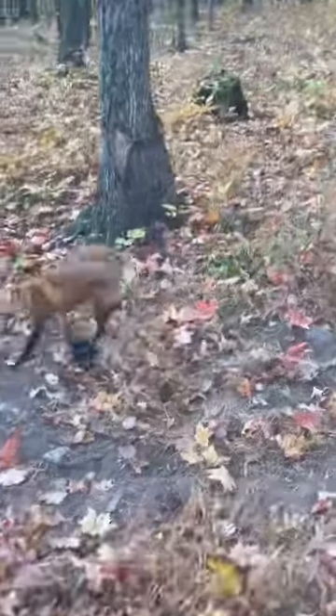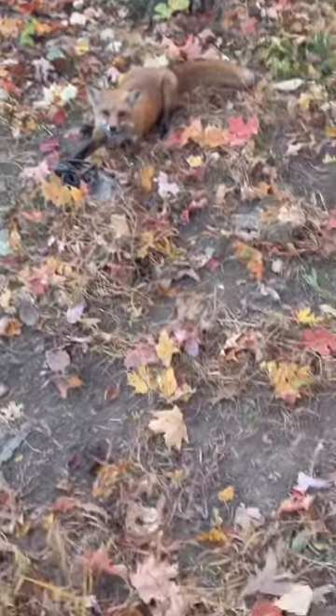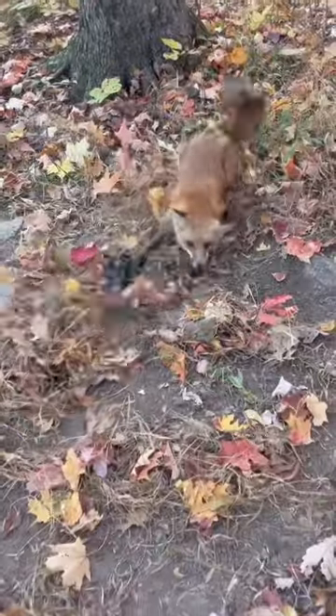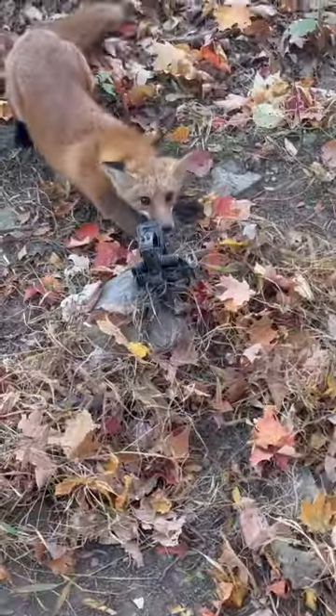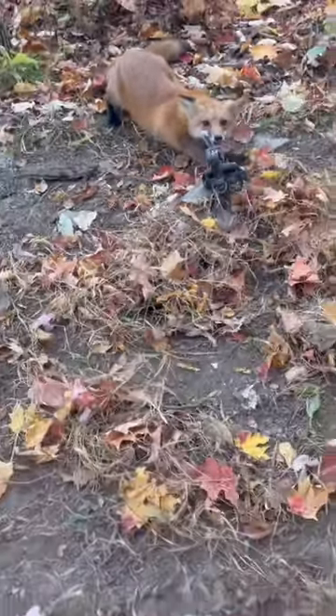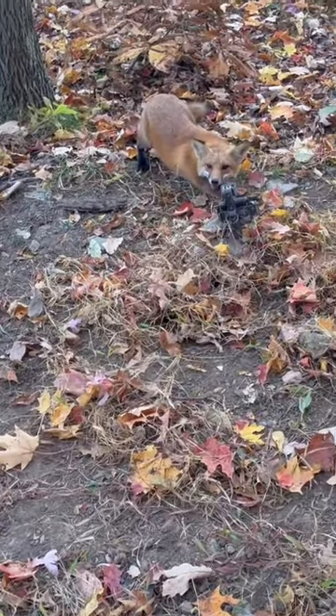I just showed you that dirt hole remake back down the trail there and I came up to the next spot here at this intersection. Looks like I got my first catch of the 2022 season. I think that is a Duke number two dogless right there. I just had a rock with a dirt hole underneath it and that trap bedded right underneath it there.